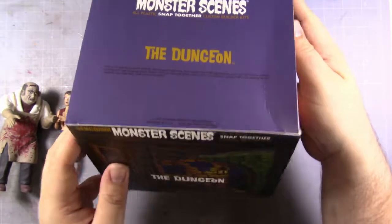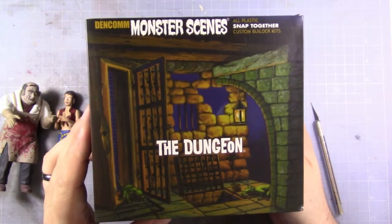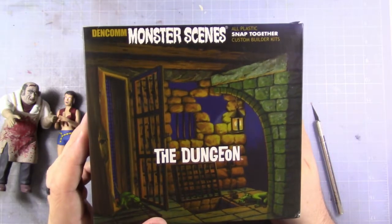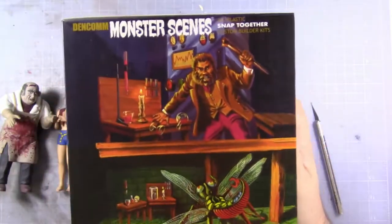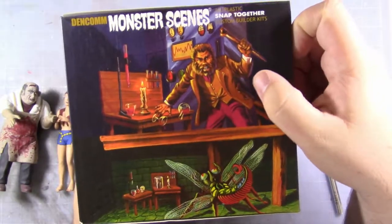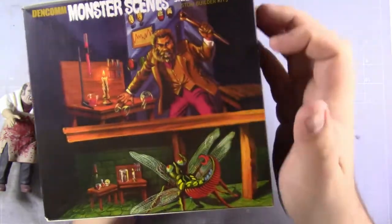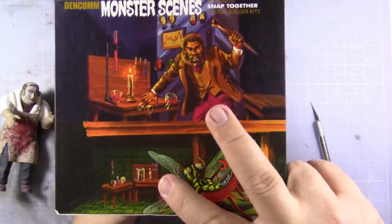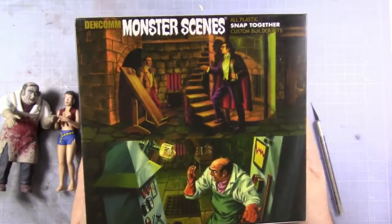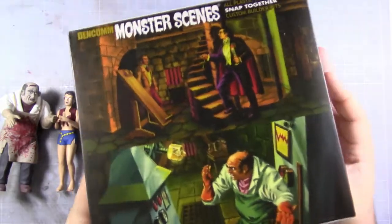So on the other sides of the box, we have this beautiful dungeon artwork. Great looking drawing. You could see, looks like the armored aardvark and the giant rats are there. But a great little painting. On the side, we have some other Monster Scenes illustrations. This is for the Jekyll and Hyde kit. And you can see there some of the gruesome goodies in the background. There's the giant insect, again with the gruesome goodies. The dungeon on the other side, and we have the Animal Pit and Dracula there. Dr. Deadly here, so fun stuff.